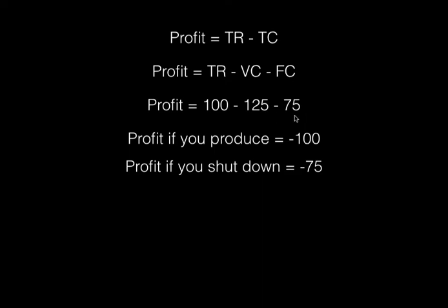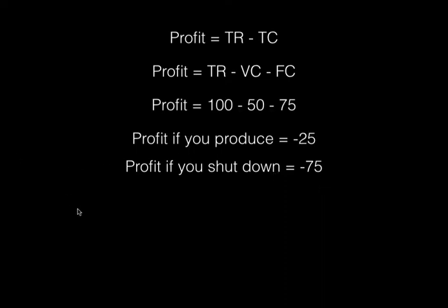We're going to have this fixed cost in the short run period. We can't do anything about it, so if we shut down, the variable cost goes away and we're just left with that fixed cost. So in this case, we do want to shut down, which just means don't produce anything, because we're going to lose even more. It's going to cost $125 to bring in $100 of revenue. Nothing we can do about this, so we don't want to do that. That's the case where we would want to shut down.